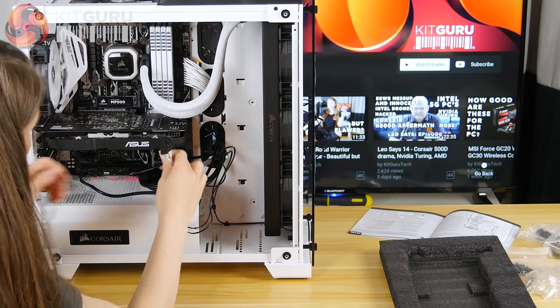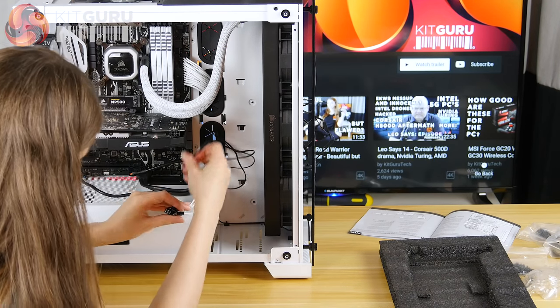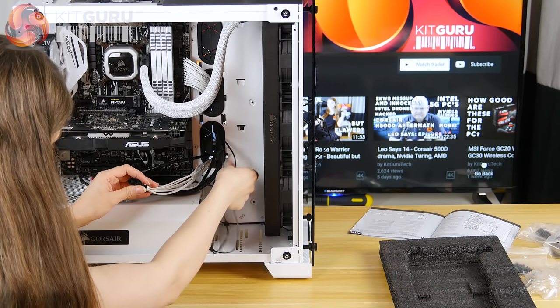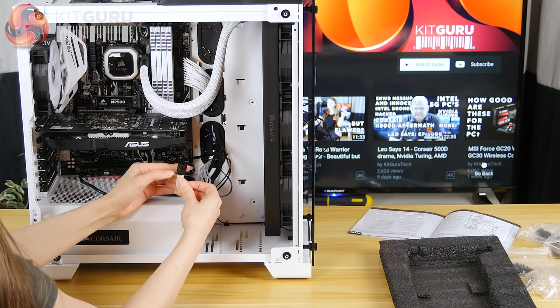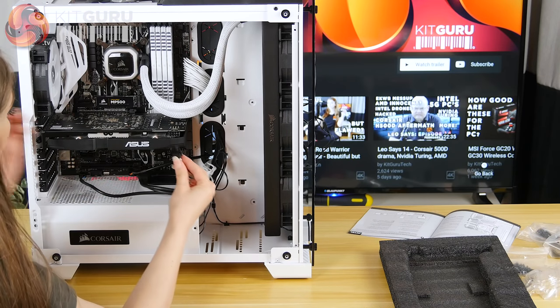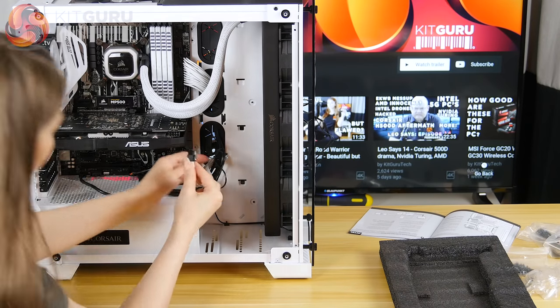I just shoved that back through just so it's neat and you can kind of see what I'm doing. Oh, I've inadvertently accidentally pulled the case power LEDs out. I'll redo this in a sec. So yeah, you want to check how many PCIe power pins your graphics card needs. So this one is 8, so I've got the 8 pin connector. I haven't got two of them anymore. I've just shoved it back through.